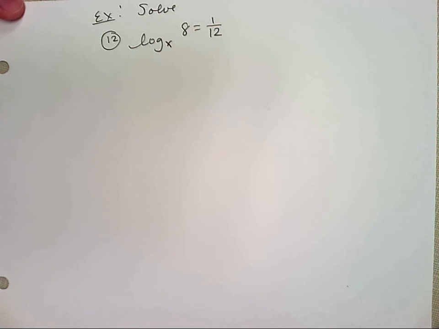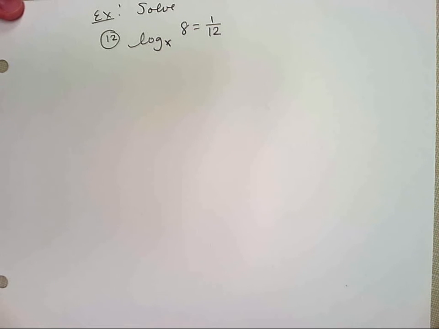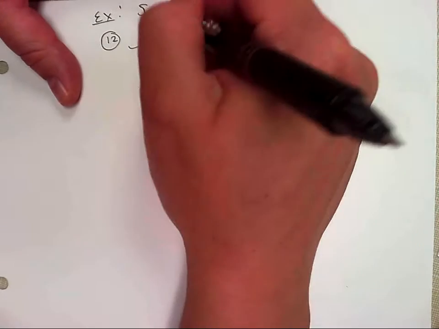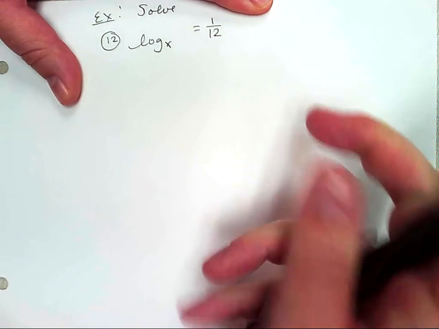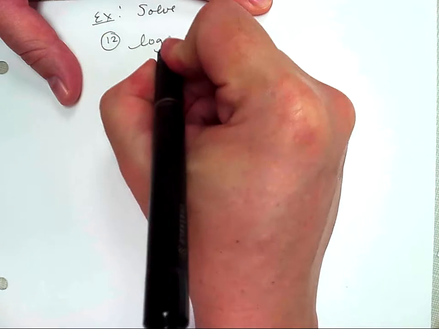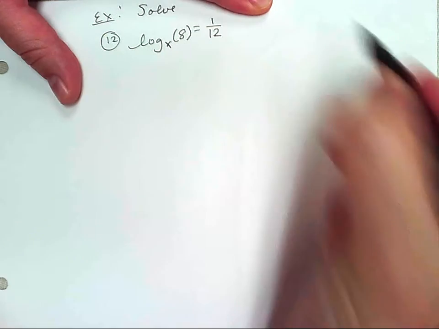Why are you saying that 8 equals 1 over 12? It's x to the 8 equals 112. It's weird. What is it? It looks like you have log to the power of 8 equals, to the power of, and the power is 8 equals 112. That's what it looks like. So this is log base x of 8 equals 12.